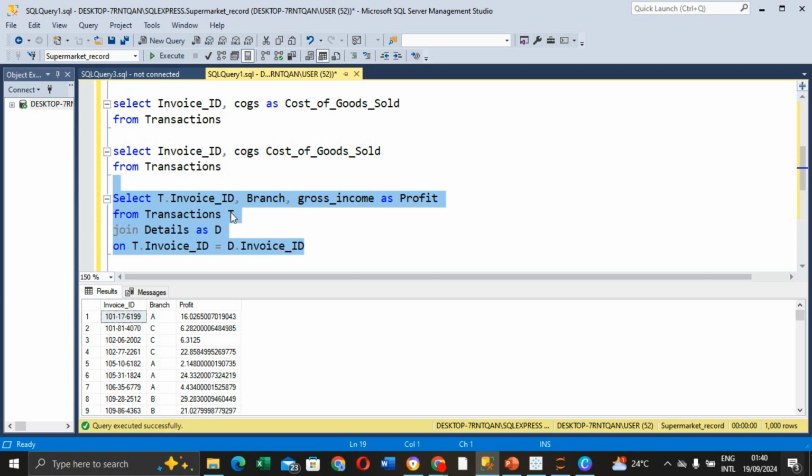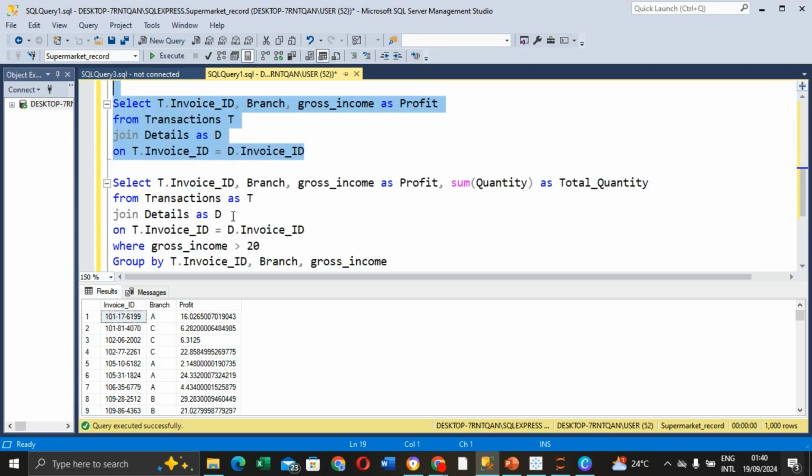Going forward, remember I also said that we cannot use our AS or alias name with the GROUP BY or WHERE clause. Okay, so you look at this place where I'm trying to retrieve my invoice ID, branch, the gross income as profit.